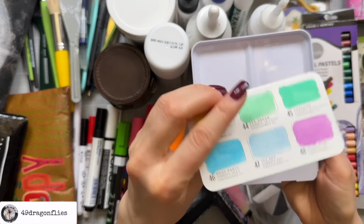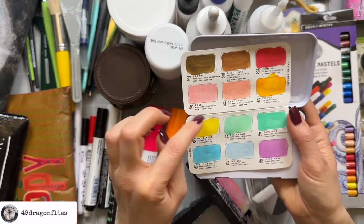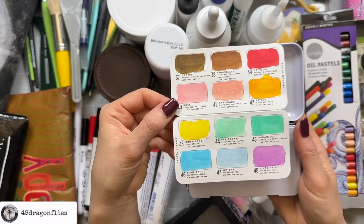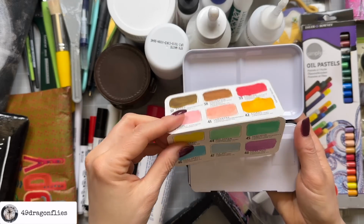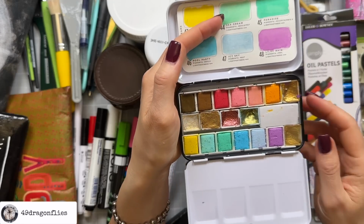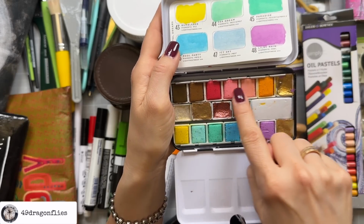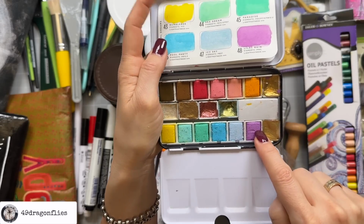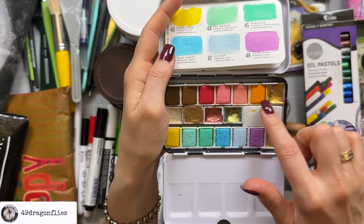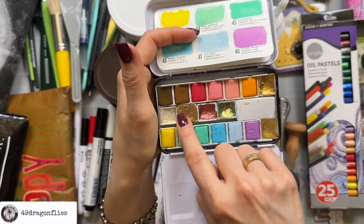It comes with this swatch paper where you can make your own swatches of the paints. It has the number and the name of the paint already on it, which is super cool. And look at these yummy colors. I am so happy with these. And then that folds out. And then I've added some more colors because this set came with 12 colors. So these 6 and these 6, and they were moving around too much, so I decided to fill up this whole thing. I had these other metallic watercolors, which I now added. So it's these 2 here and these 4.